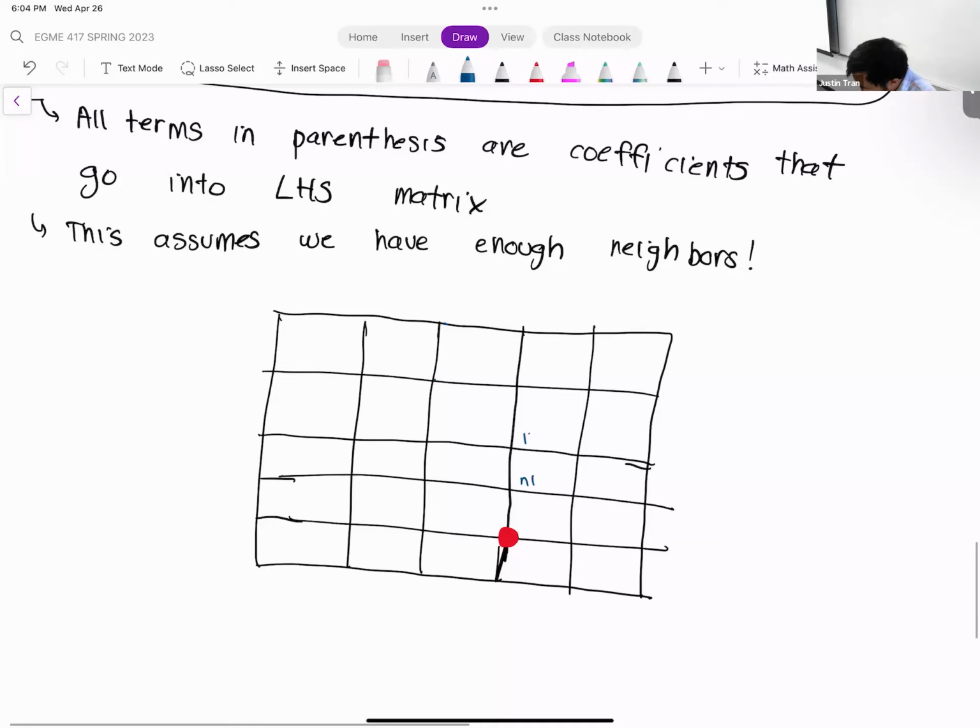So if we count the neighbors, if we go north, east, and west of this node right here, you can see that we have enough neighbors. We have 2, okay? But if we go south, we only have 1 neighbor to the south, right? So we only have S1. Because if we go beyond that, we end up off the domain. We're not able to get an equation for that. And so the question is, what do we do with this kind of node? A node that's technically on the interior, but not interior enough to apply our higher order equation.